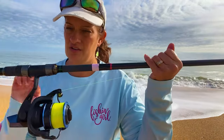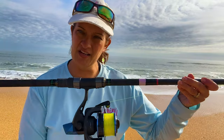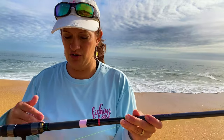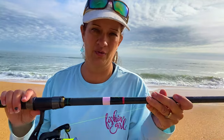Especially your reels — you should really be rinsing your reels 20 to 30 seconds on a low-power spray, not high-powered, and try to spray it from underneath. That's going to help dislodge any of the sand and salt out of the reel. If you're spraying from the top or sides on a really high setting, you could be pushing the sand and salt into the reel, so you don't want to be doing that.